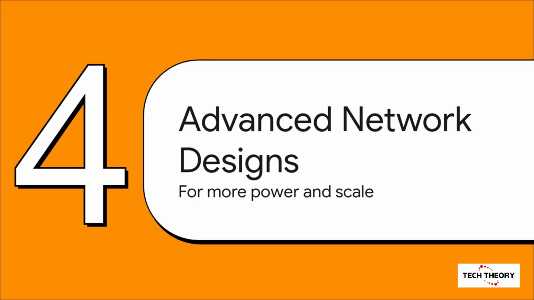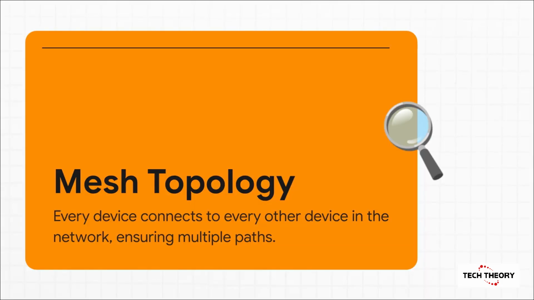So we've seen the classic three, but what happens when you need more? Let's move into some more advanced designs, the ones built for situations that demand some serious power, scale, and reliability. And this brings us to the mesh topology, the absolute champion of reliability. The best analogy is a flight map, where every single city has a direct flight to every other city. That's a mesh network.